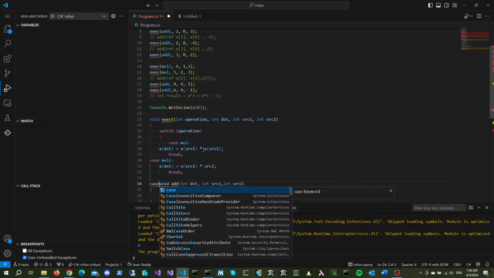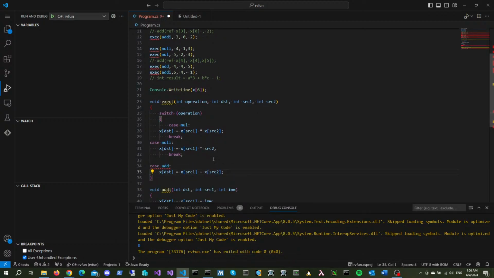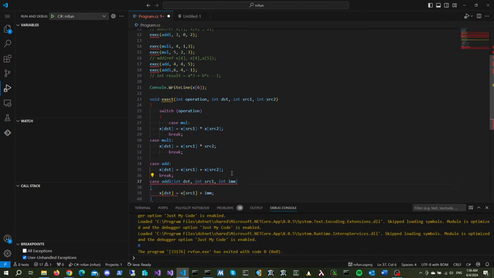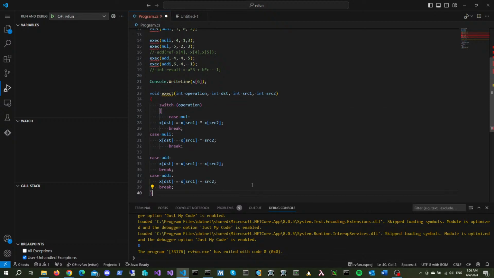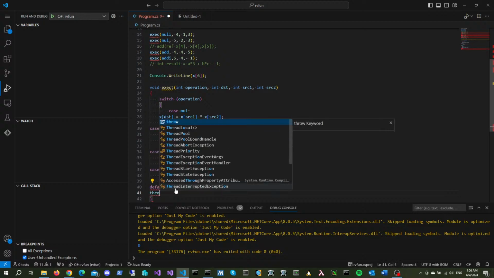In the case of an add, we do this. And in case of an immediate add, we do this. Great. So, we have to handle the case when it's an unknown instruction. So for now, what we'll do is we'll throw an exception.